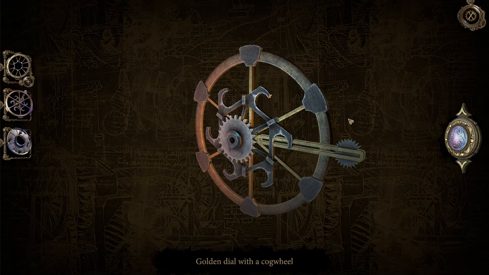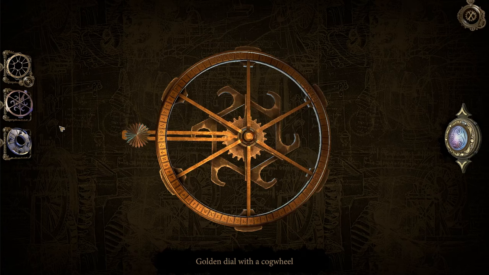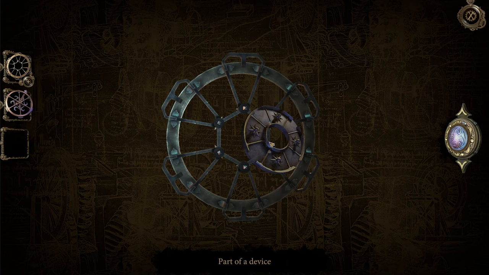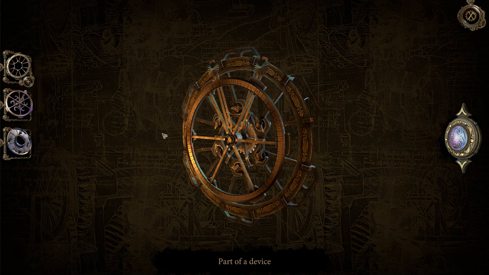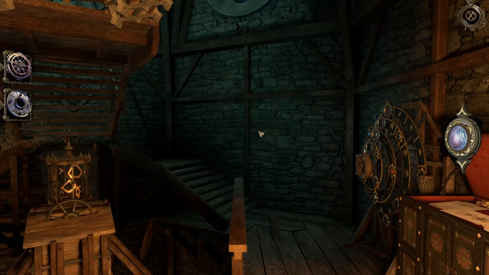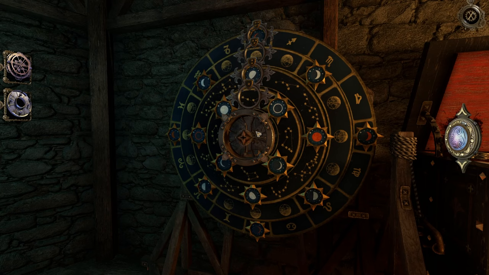Okay, this will be the lever we need for the back of the labiarium, or whatever it's called. Luna laburnum. No, that's a plant. Just trying everything on everything here. There we go. It's a dial gear assembly. What's this thing called again? Astrolabe. I wasn't far off.